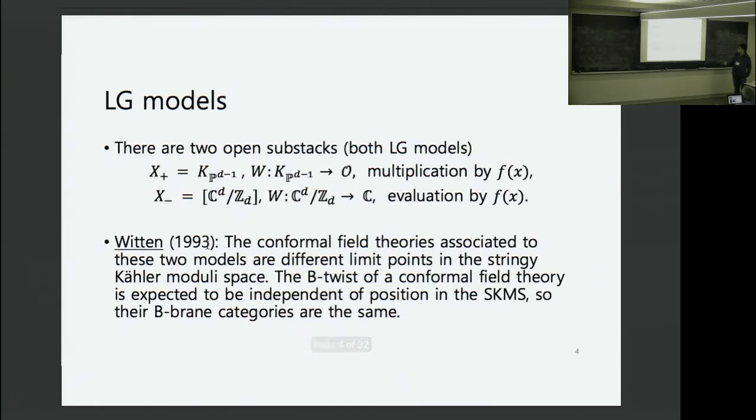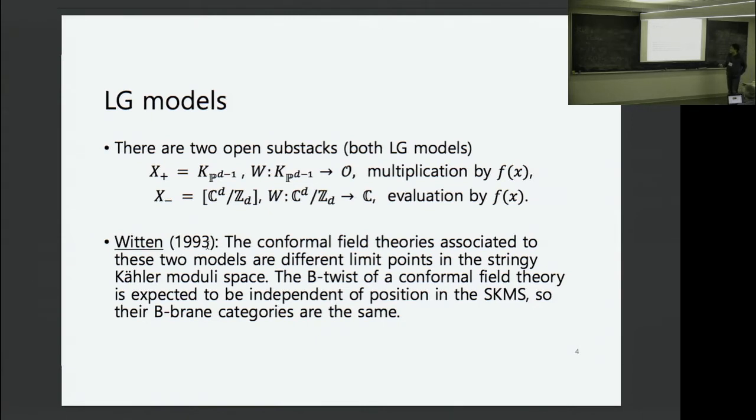If you choose to delete the origin of the positive weight part, the x-coordinates give you the projective space of dimension d minus 1, and the p-coordinate gives you the line bundle of degree minus d, that's the canonical line bundle on projective space. And w: this is O(minus d), and the homomorphism from O(minus d) to O is given by a section of O(d), which is a degree d homogeneous polynomial. This map is given by the multiplication by the homogeneous polynomial f we have chosen.